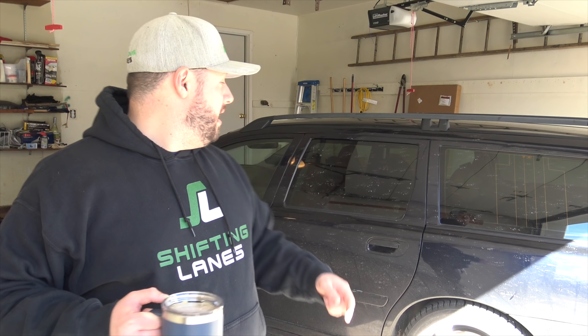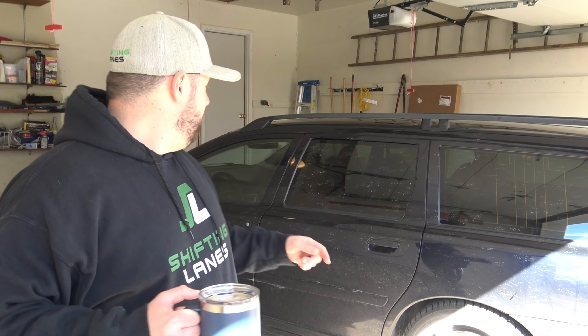You guys know this car — this is my Volvo V70R and as you can probably see standing next to it, there's nothing but salt on it, it's really disgusting. You should never do that to paint but I just did anyway. We've had nothing but salt and brine all over the roads here in New Jersey for the last three to four to five weeks and it's caked on this car.